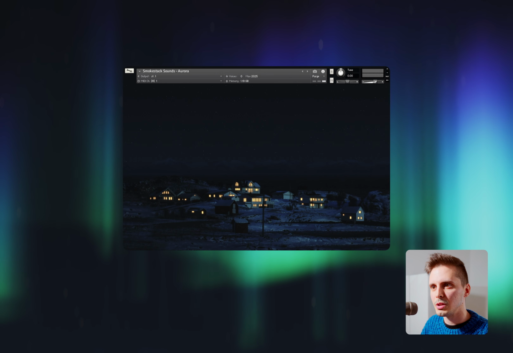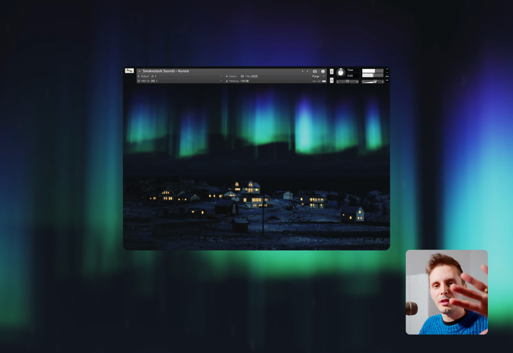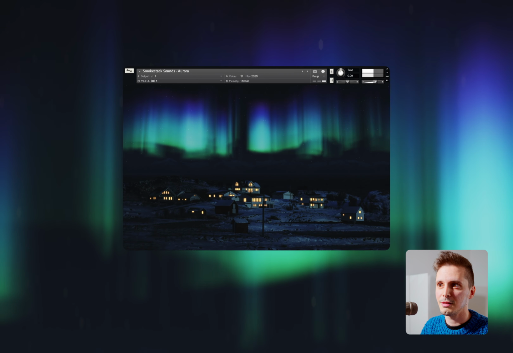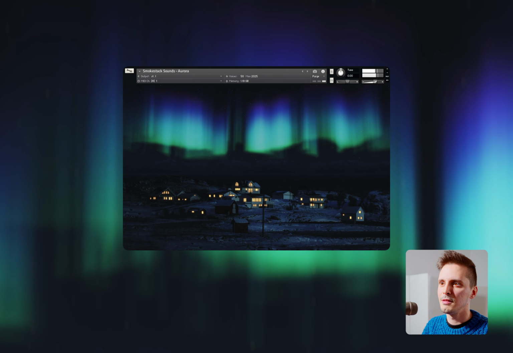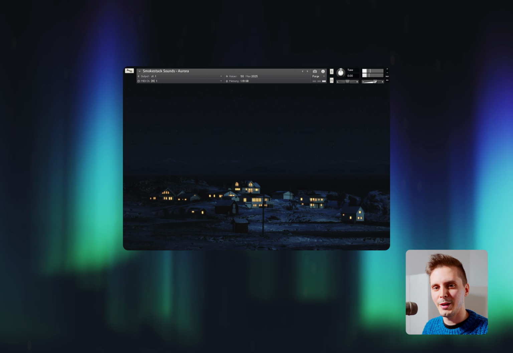And so when you play a note, you have a little copy of the background that is slowly losing opacity as you press the notes. And that's essentially how you get this fake fading in effect, which works very nicely, I think. And that's how we got here. That's how we got to the final product. That's how we got to the final sample library of Aurora Wisps of the Northern Lights.